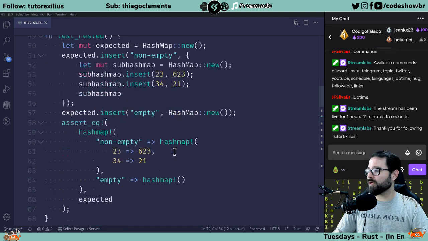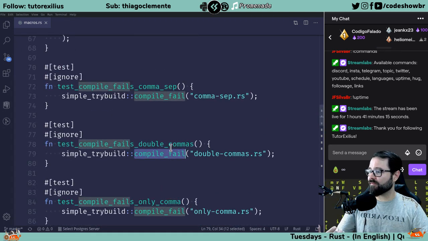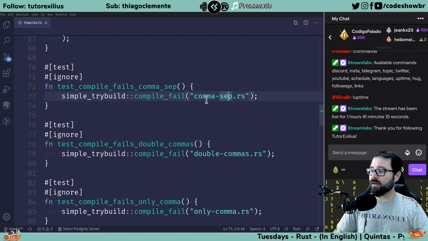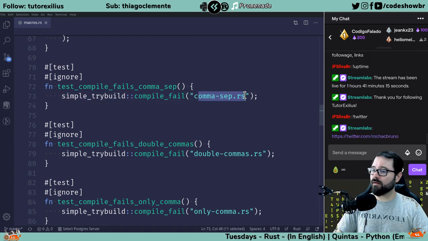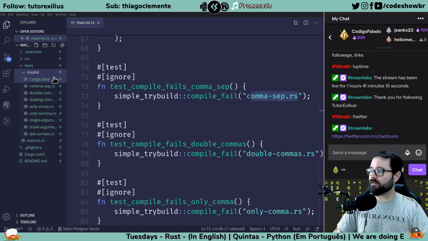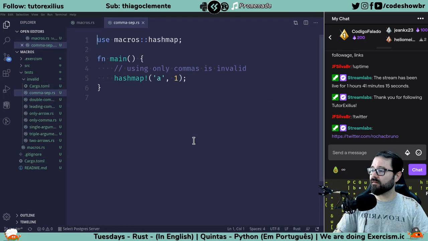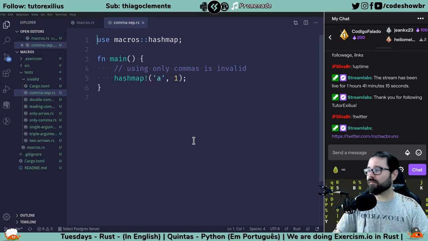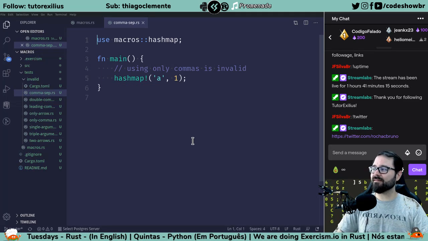Then we are going to assert the negative case. So we have this comma_sap.rs, and I think there are some invalid test cases here, which we expect to fail. So we write test invalid.